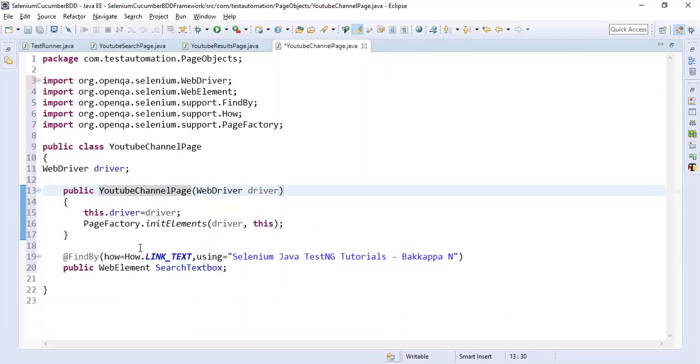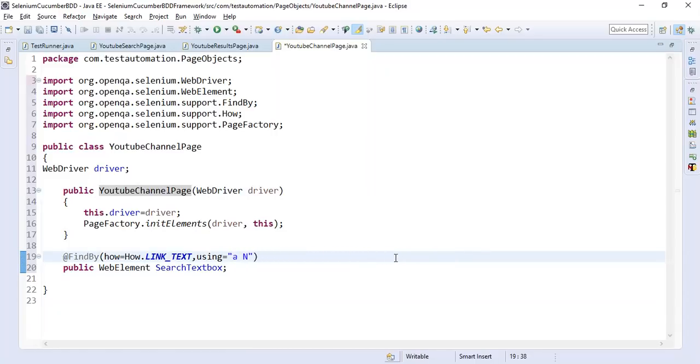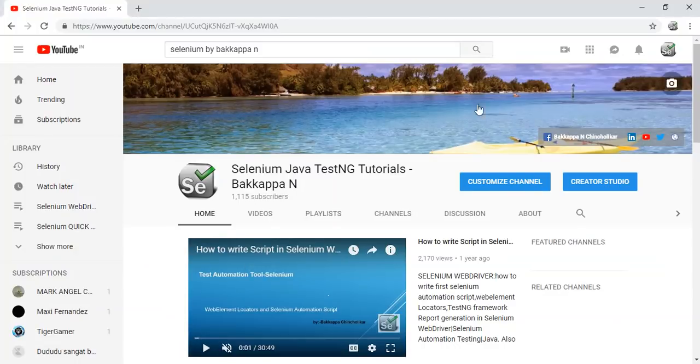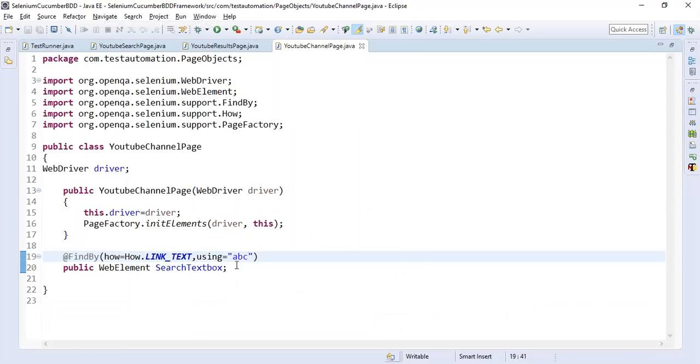So this particular title we will be verifying. Let us go to this particular page. This is not required, let me delete it. In this page I'm not going to perform any action, but I'll implement one simple method that returns the title of this tab.